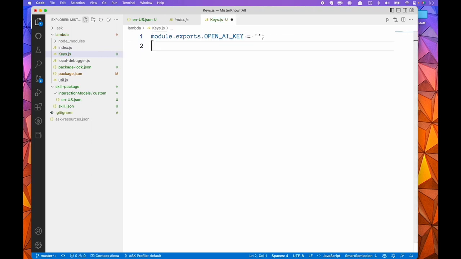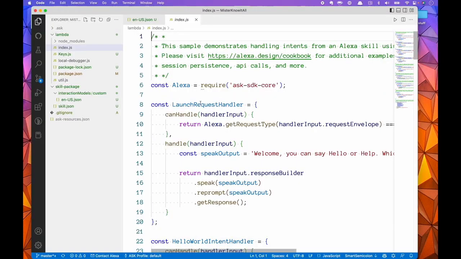Now I'm going to do this while you're not looking because I don't want you to use my key. So I'm going to go ahead and type it in here, and in the post-editing, I'm going to remove this so you're not going to see it. And that's okay. You're going to need to go to OpenAI and get your own API key. So I'll be with you on the other side of this once I've got my key defined. All right, cool. I've just created my key. I've created it in keys.js. It's been saved. It's ready to roll.